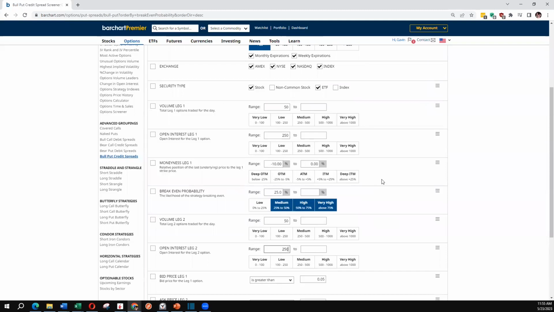The other thing is this is a good range, 0 to -10. So that's how far out of the money the bull put spread is. I wouldn't really recommend going out too much further than that, but some people might like to go really deep out of the money. They might want to look at anything that's -10 to -20%, really far out of the money. That's something that you could consider looking at as well. We'll just see how these results look.